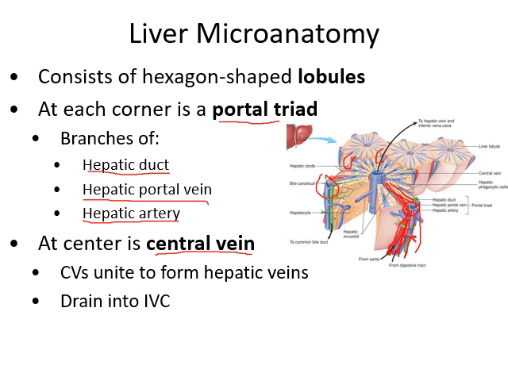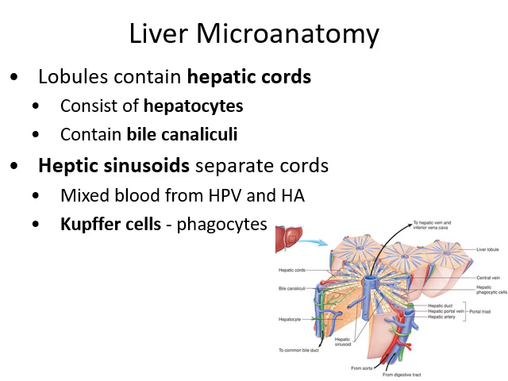Okay, so the oxygen-rich blood and the nutrient-rich blood from the small intestines are going to merge together in the sinusoid, to the central vein. Okay, ultimately central veins unite and bring the material to the inferior vena cava, into the systemic blood supply. Right. And those are the hepatic cords.